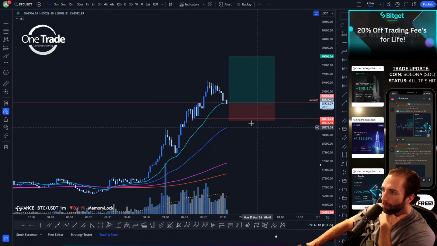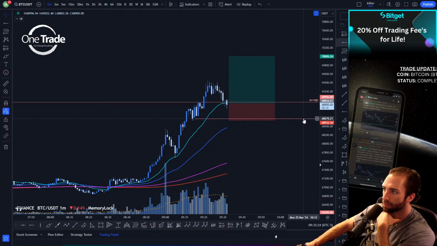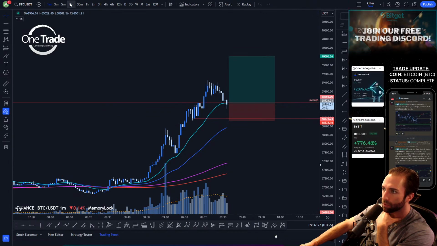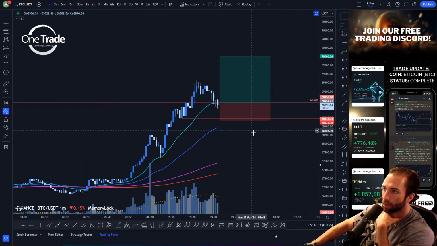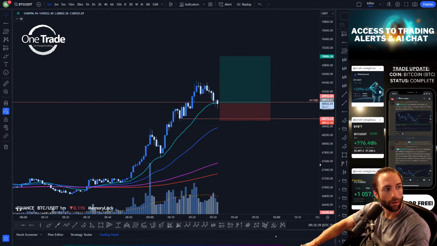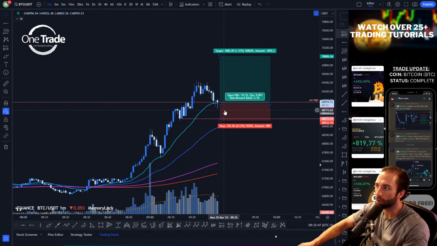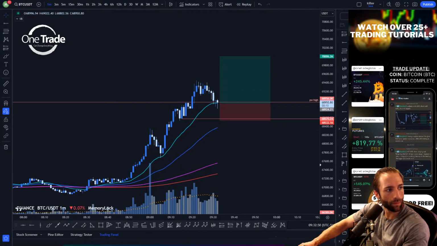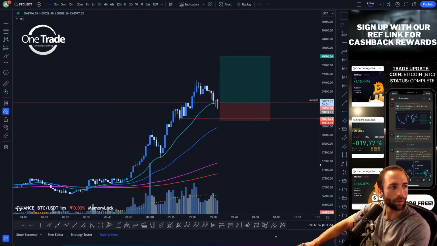I'm not really a big fan of this as an area for a stop loss, just because this 15-minute is wickless. I don't really like that, but it doesn't necessarily have to be a bad thing. So, I don't know, I'll ball. Let's say 7. I don't even think it's gonna go that low. 700. And I'm gonna make books.